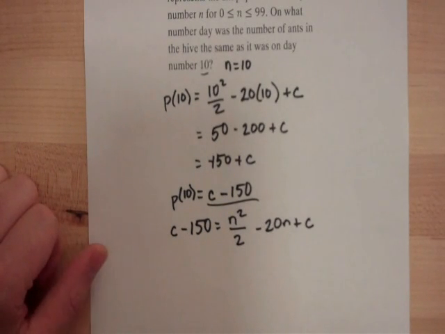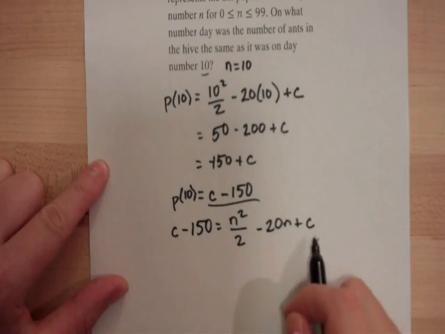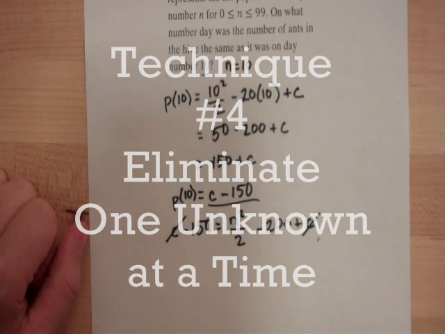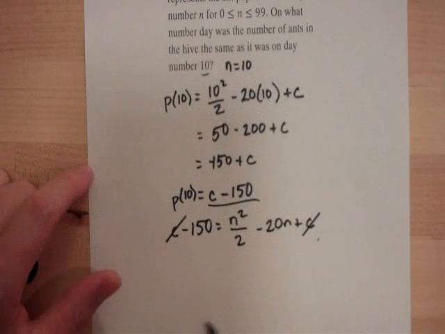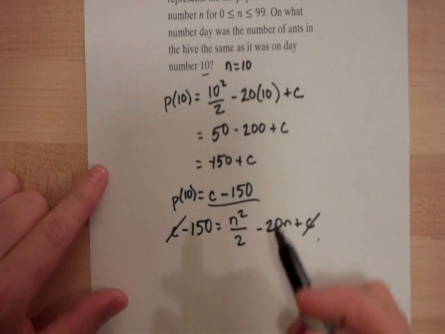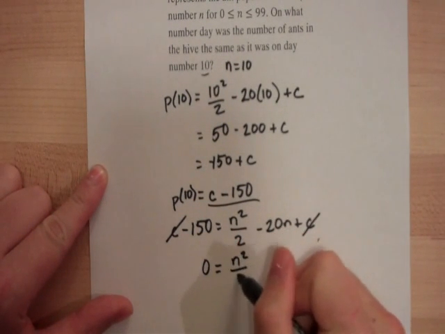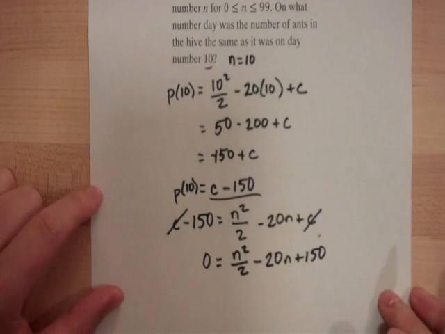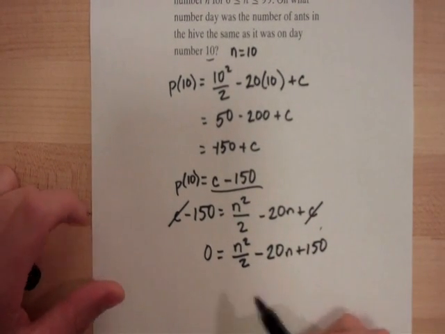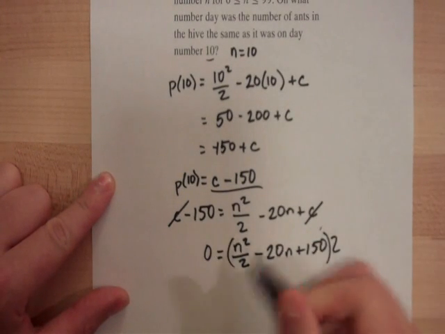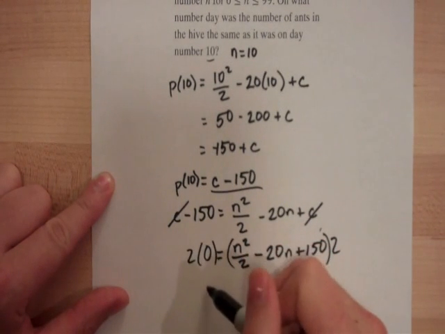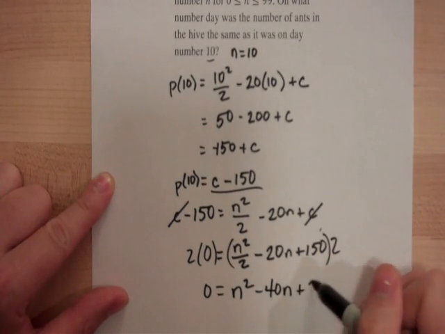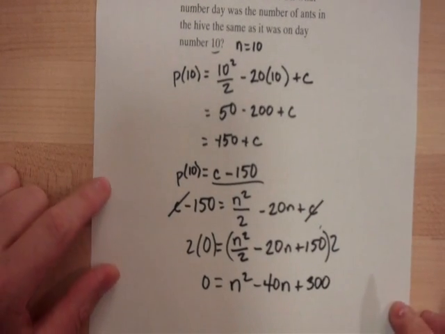Now, if you are looking for an opportunity to simplify, you'll notice something great. The positive c on this side, positive c on this side, and nowhere else, those can go away. And that is great news, because we are now down to one unknown. And that makes me happy. So, it's negative 150 on this side. I have a squared term on this side. It looks like I'm going to have to factor. So, I'm going to have to set this equal to 0. Plus 150, right? And, I don't like that 2 there. There's 2 in the denominator. So, I'm going to multiply the entire thing by 2 just to make my life easier. And, obviously, you have to multiply both sides by 2. The good news is, the 0 doesn't care about 2. And, we get n squared minus 40n plus 300. Remember, you have to multiply everything by the 2. Okay.